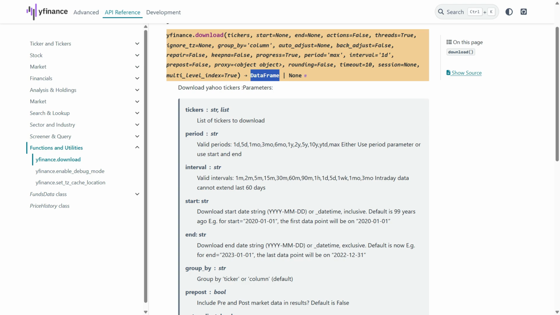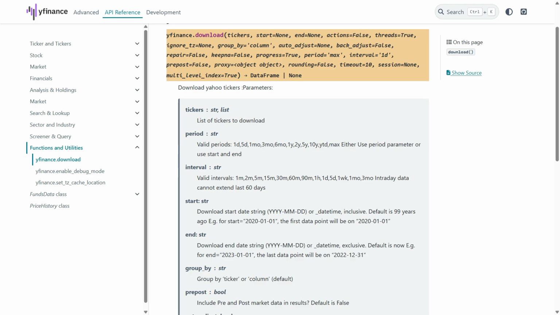The most important things here are tickers, your start date, end date, auto adjust, and of course the interval. As you can see, the interval is 1d by default, which is your EOD data. You have to pass the interval as a string.